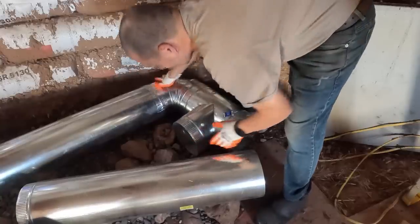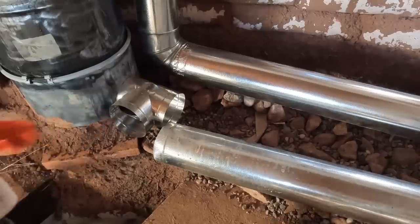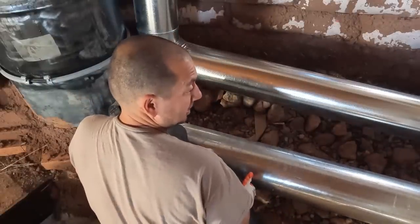Oh, there we go. Now I'm just fitting these together real quick and then, because I think I'm going to have to cut that pipe, I'm just going to see how much I have to cut.